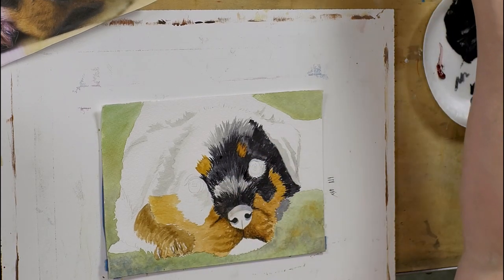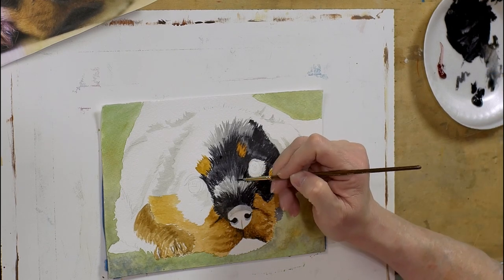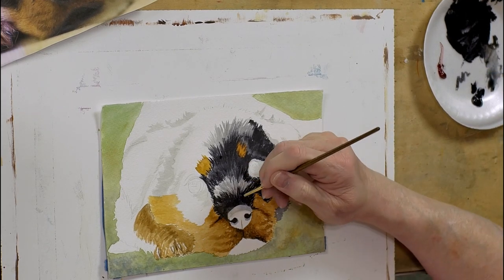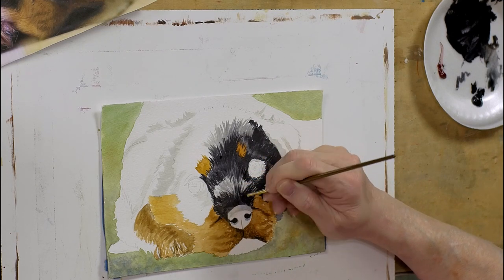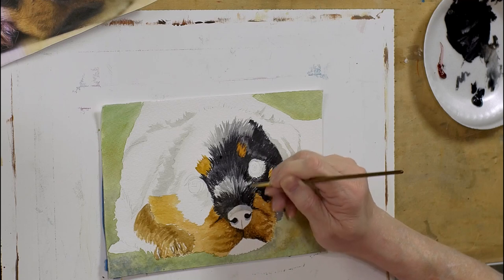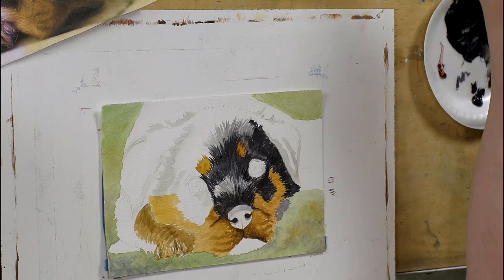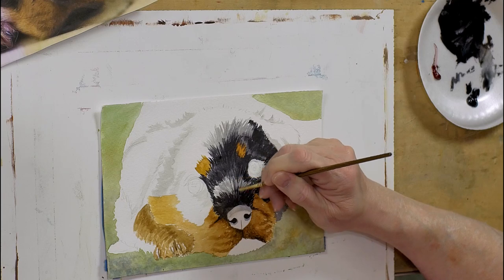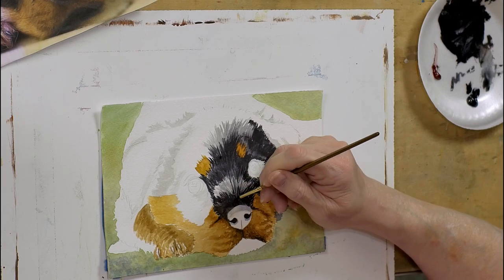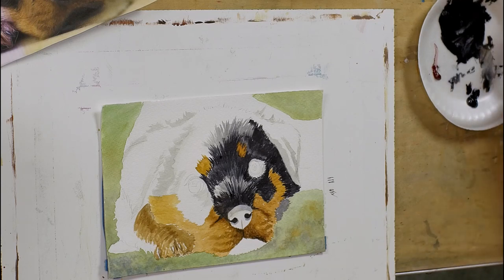I don't think the gray is actually dark enough. So I'm going to fling some of the darks into that area. Kind of still make it gray, but not as light. Once you get dark next to something, you can always tell, ooh, I need to make this lighter, or I need to make that darker. It helps to get in the background and everything in order to see that as too watery.